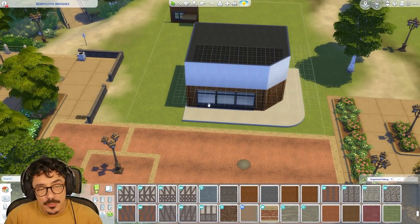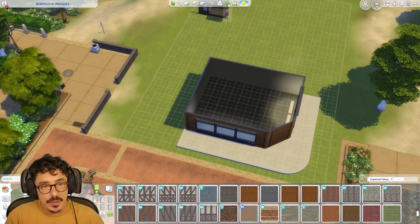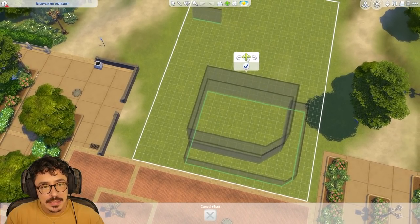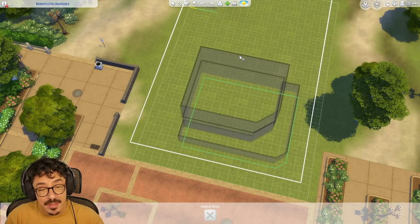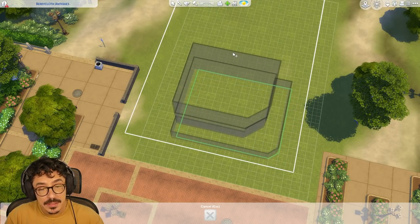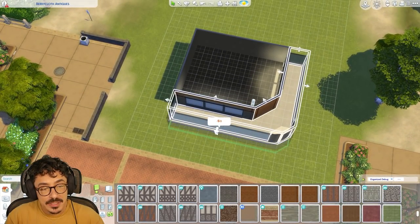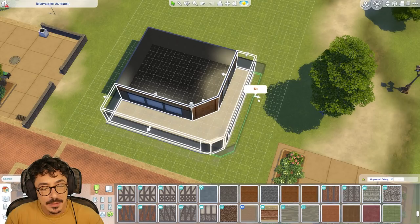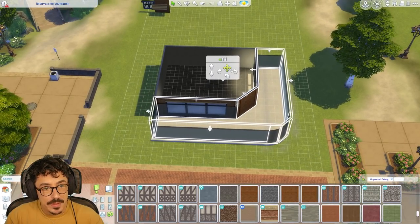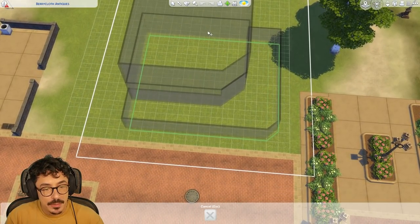I've just thought if we're going to be baying the windows out, we're going to need a thicker path. I'm going to move the whole house. That's going to delete over there, but oh well, a 3-wide path. So if I put you to there, lovely. And let me just thicken this up first to a 3, because the bay window's going to come up there, and again. Okay, and now I can move it, just so I can get this into the right position. I'm going to flop you to about there, I think.